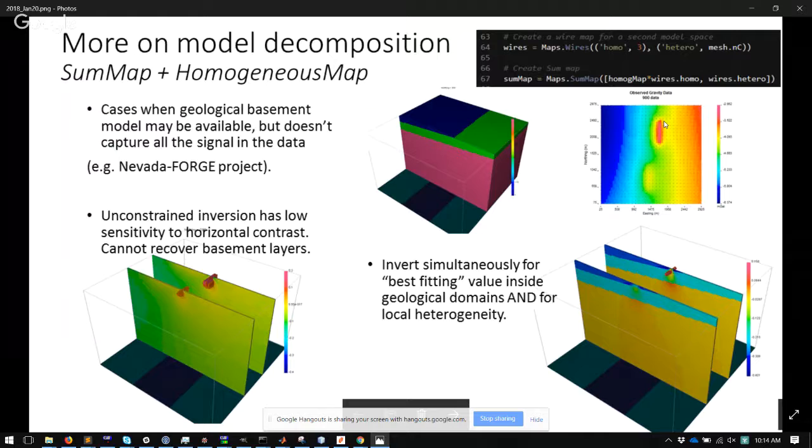So then you get the idea of, what if we just layer our inversions? If we could have both homogeneous inversions and, at the same time, full heterogeneity, we can invert for both the units and whatever extra stuff is in the data at the same time. That's the idea of adding a summation. We're summing 2 components: the 3 units plus whatever extra additional material there is. Those are the two maps, and if we do that, we can do a pretty good job inverting for model 1, 2, and 3, plus the additional blocks.